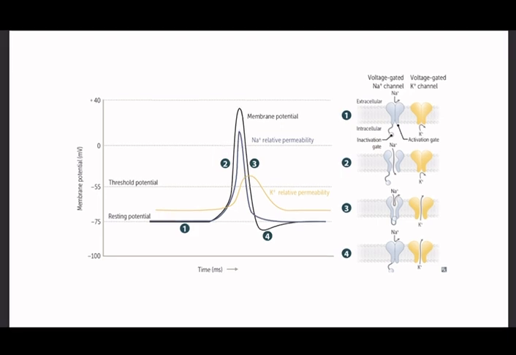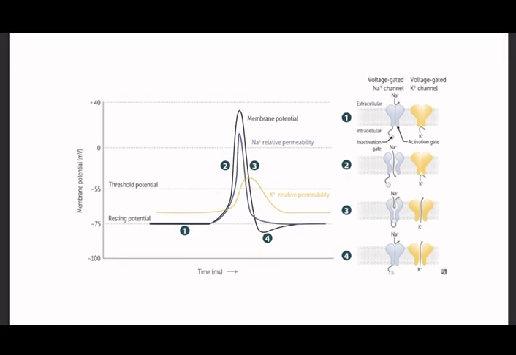So the third step starts, which is the hyperpolarization. So the potassium would go out of the cell. However, the sodium is not entering anymore. So the hyperpolarization ends and the action potential ends as well. But we want to return the nerve fiber towards the resting membrane potential, which is the normal membrane potential for the nerve fibers. So it's going to happen in two ways.